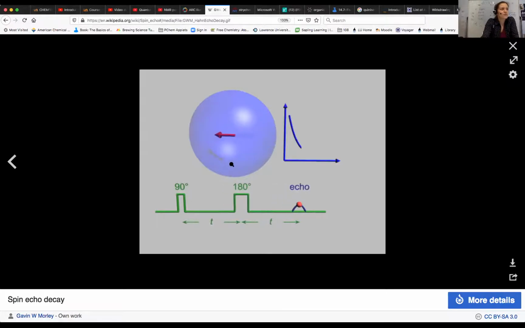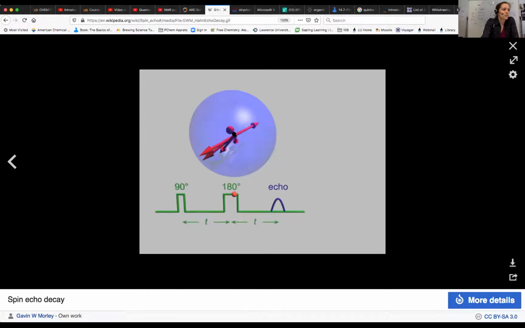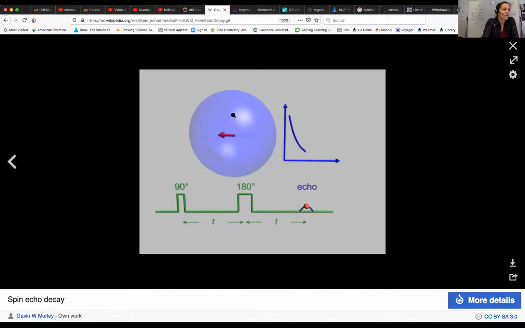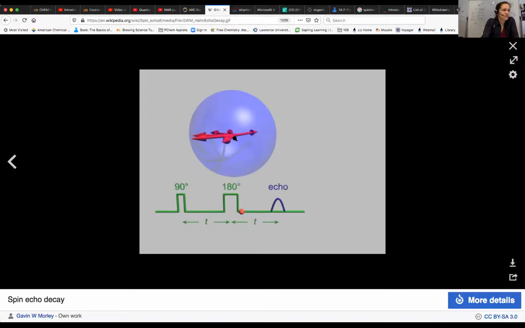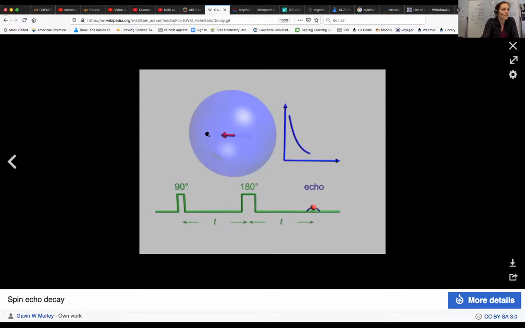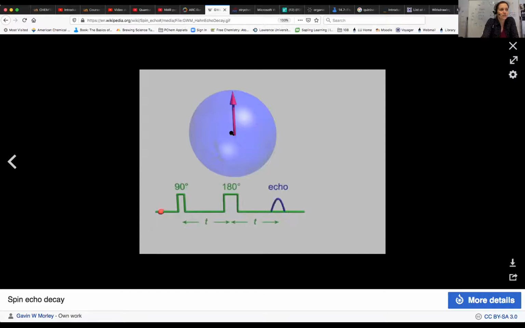The 180-degree pulse is going to flip around, and then the dephasing is going to occur. But as the X component disappears, watch what happens to my pointer. The Z direction comes back, such that as the X direction disappears, the Z component is going to reemerge. And we are watching the disappearance of the X component, or we're watching the appearance of the Z component. Cool, and that's the spin echo.